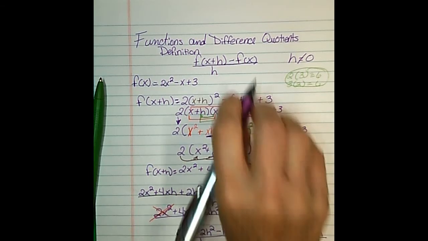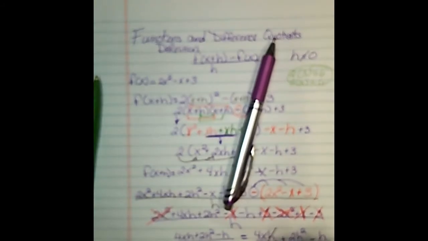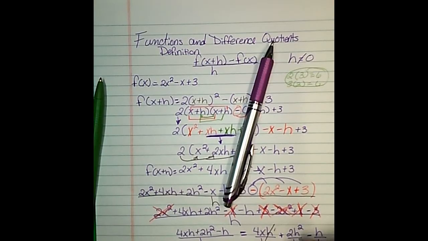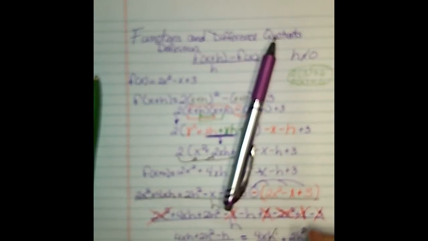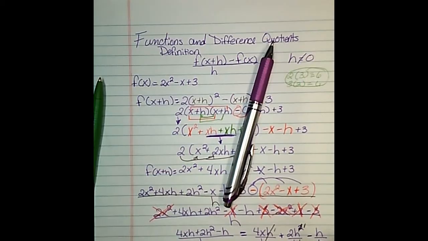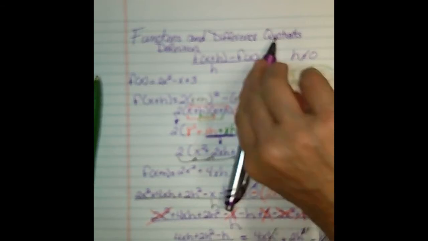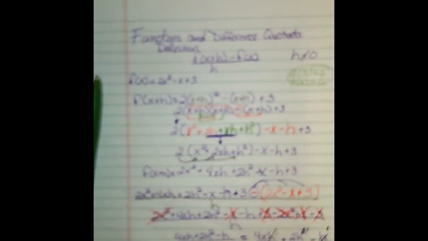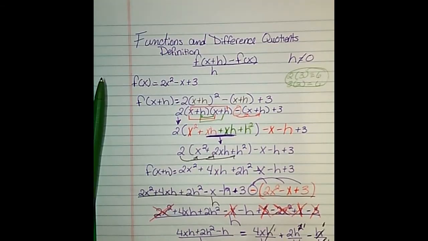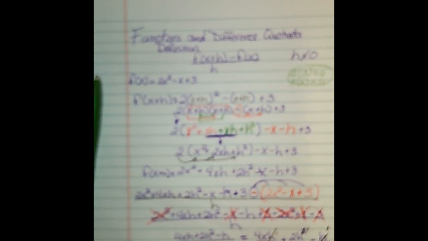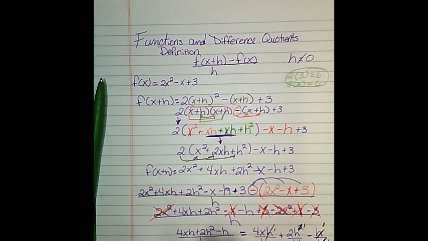And then next we're going to reduce. H goes into h one time. H goes into 2h squared and leaves me with 1 h behind. So if you divide like bases, we subtract powers, and it's always top minus bottom, 2 minus 1. And then h goes into h one time. And now let's write our final answer. We have 4x plus 2h minus 1, and that is my final answer.